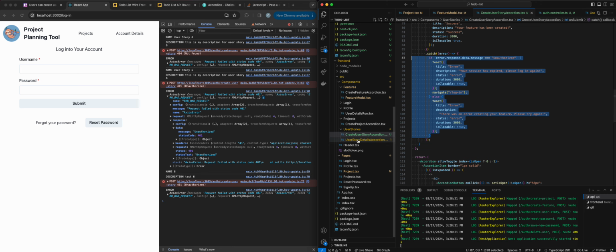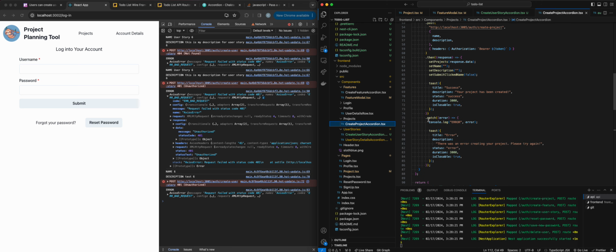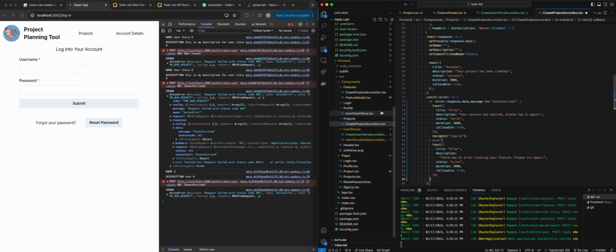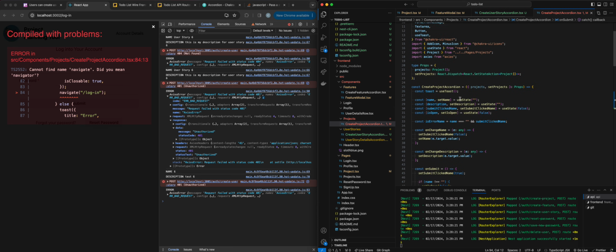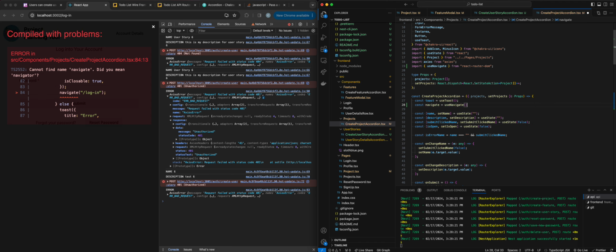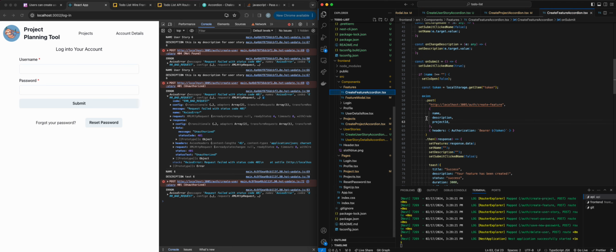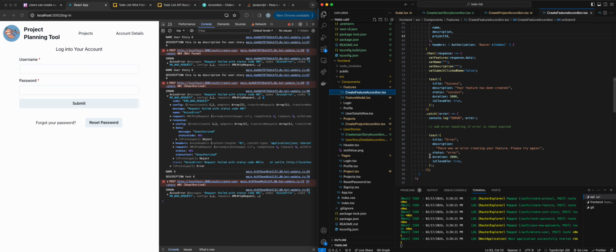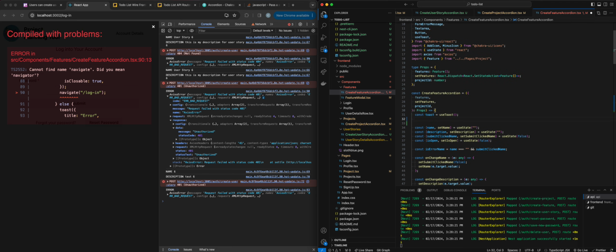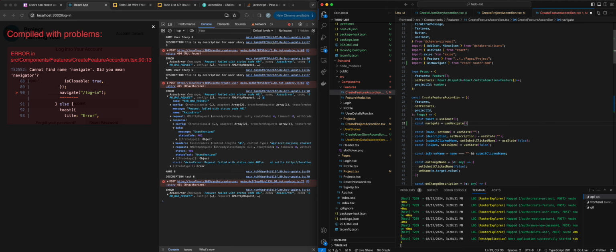We want to put this on the create project one, and then we have to add const navigate is equal to use navigate. All right, and then we have to add that to the feature one, two. All right, and then let's go up and const navigate equals use navigate.